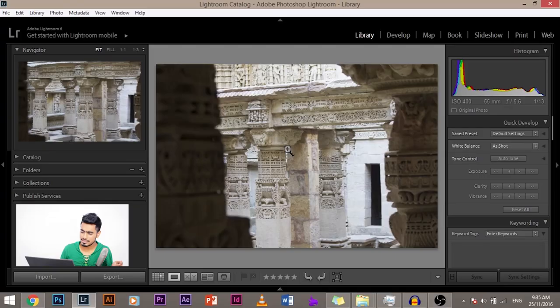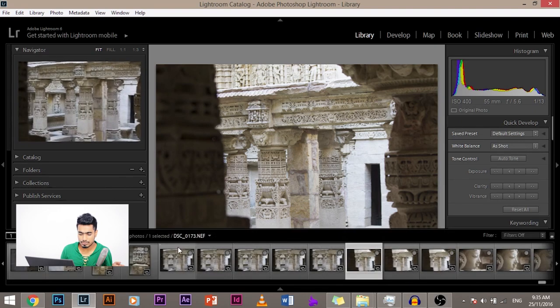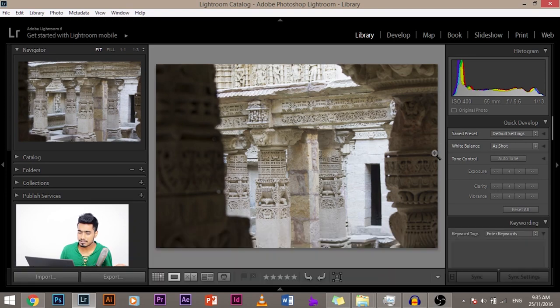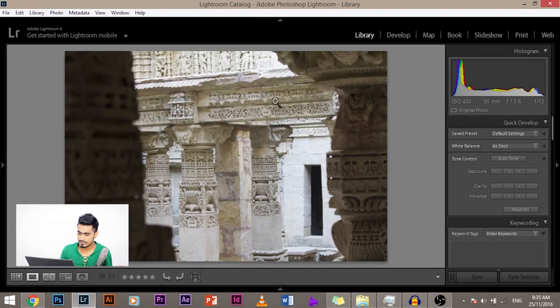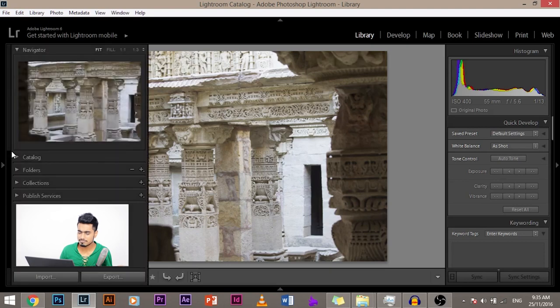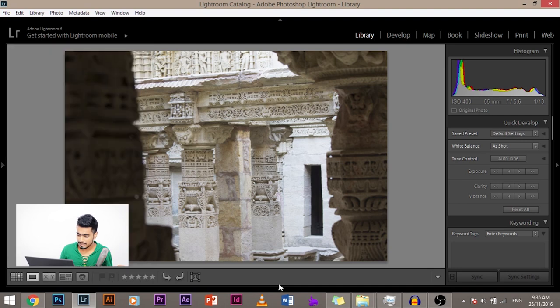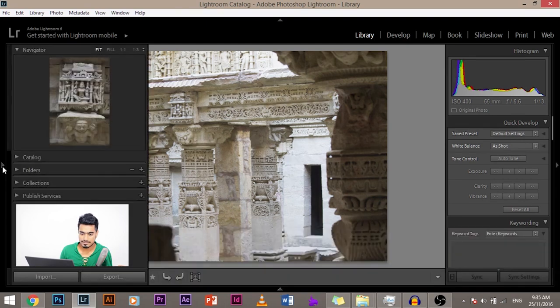This reminds me, one of the most common problems that people bump into is the auto show and hide of panels. So suppose you're working on this image and your mouse accidentally goes here and the film strip shows up. I don't want the film strip to show up. It's so annoying. So suppose this panel is closed and I'm editing this image and it shows up automatically. I don't want that to happen. So what do we do? It's so simple. Just go to this little icon, right click, and by default it would be auto hide and show. So you need to click manual.